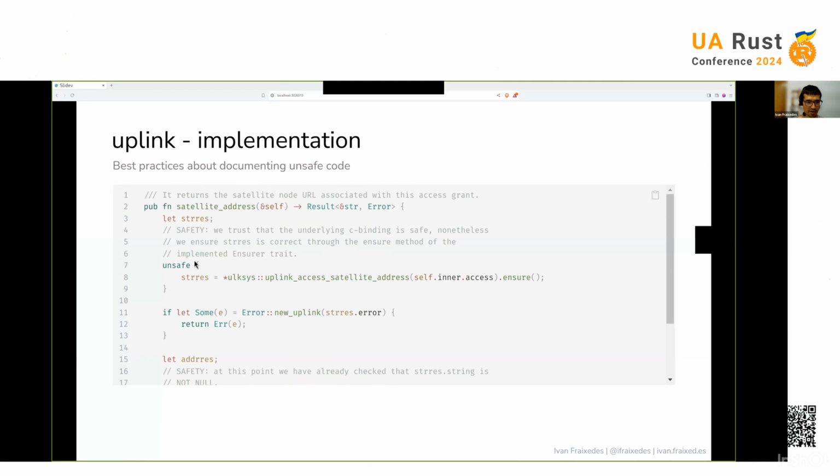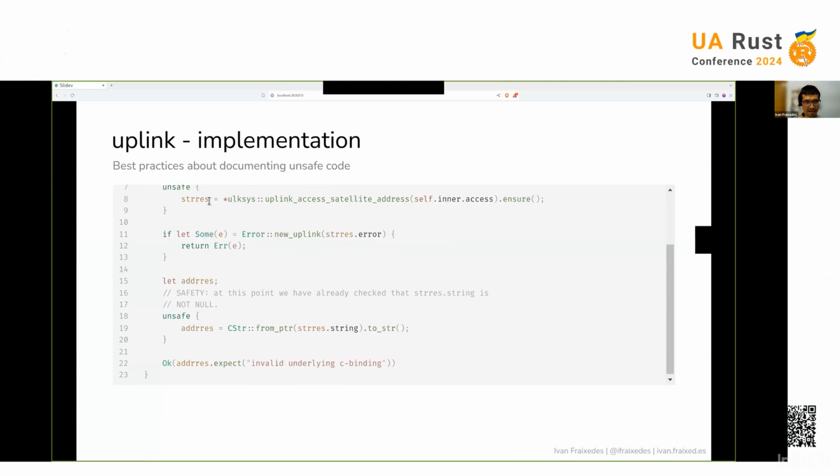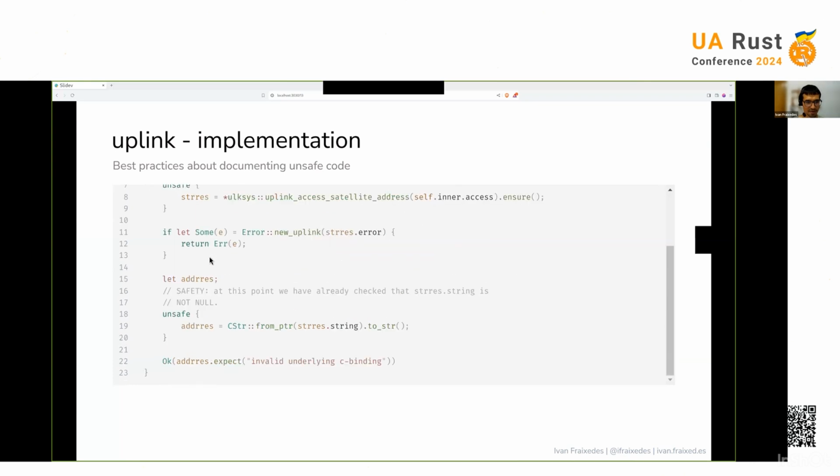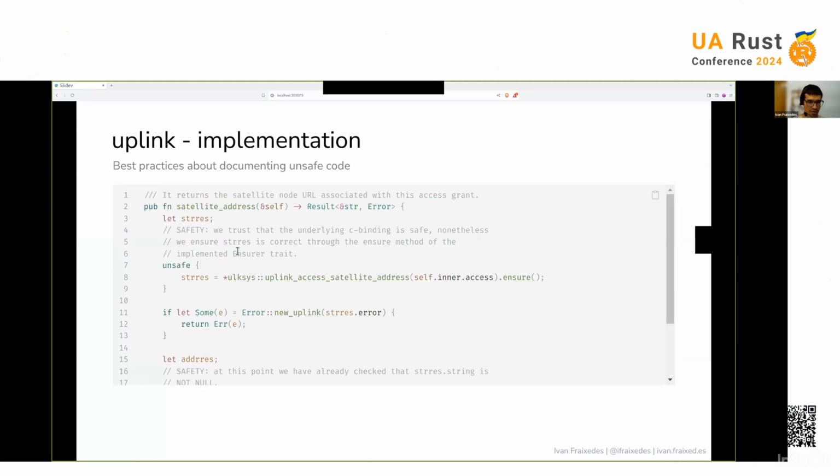Basically we are only wrapping in unsafe when we need it, rather than trying to wrap the whole function in unsafe, because this part is safe but this part is coming out unsafe. So we wrap and document each block. And to ensure that we are documenting all the unsafe blocks, we are using this Clippy rule that denies it and throws an error if some block is not documented.